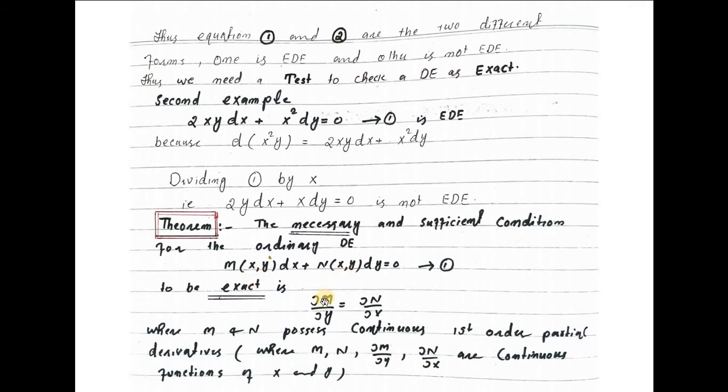then we can write this equation. So the condition is necessary, and if we take this equation we can arrive at the result, exact differential equation. So here the necessary and sufficient condition means if we take the differential equation as exact, then we can write this equation, and if we write this equation we can reach the exact differential equation. So here we have two conditions, the condition is necessary and the condition is sufficient. Let's prove this theorem.